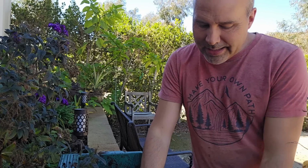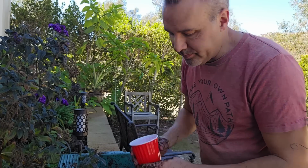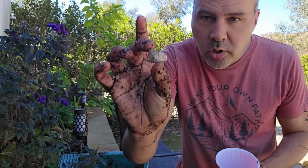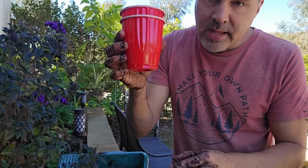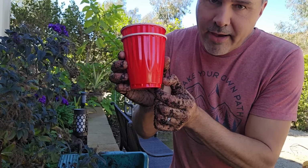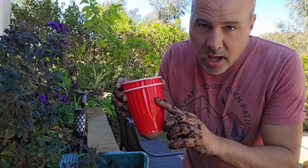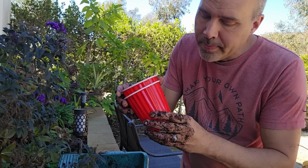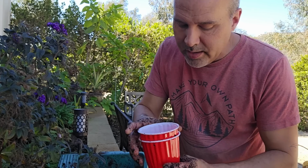Then we're going to take a second cup that does not have holes in it, and we're going to put a marble or a little rock in the bottom, put this one on top of it. That's going to leave about a half inch down here of space for water to collect. Now you can use a clear cup for the outer one, that's fine, or you can use a clear cup for the inner one and see the roots developing.